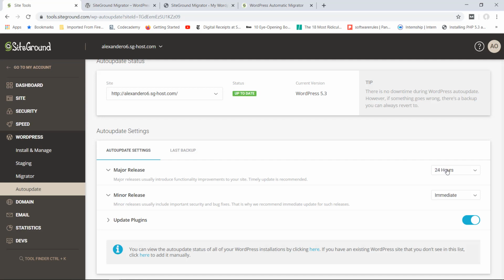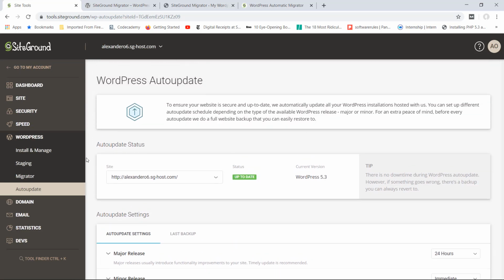In this case right now, you can choose how soon you would like to run the updates as soon as they're available. So minor releases is set to immediate, major releases is set to 24 hours. And then update plugins, you can see right here, it's set to on automatically. This isn't always ideal because, to be honest, there might be instances where you run an update on a plugin and it breaks something. So to be on the safe side, I would actually recommend that you don't turn this on, but keep it off. But make sure that you run updates as often and as early as you can, as soon as the update has been made available. Because if you don't update your themes or plugins, you leave your site vulnerable to malware and hackers, basically. So that's it for the WordPress section.